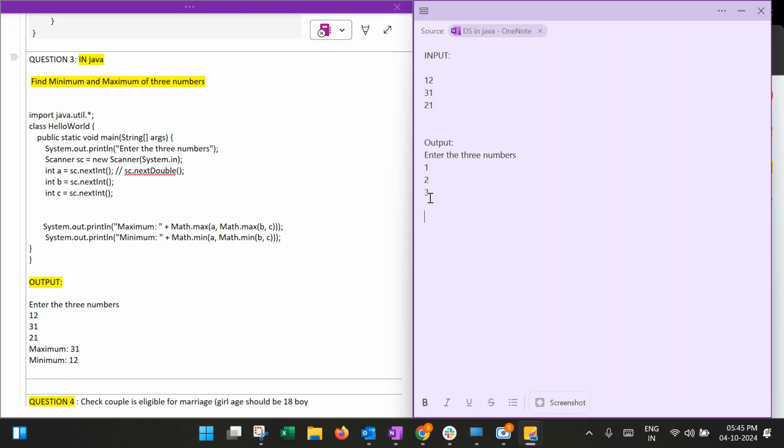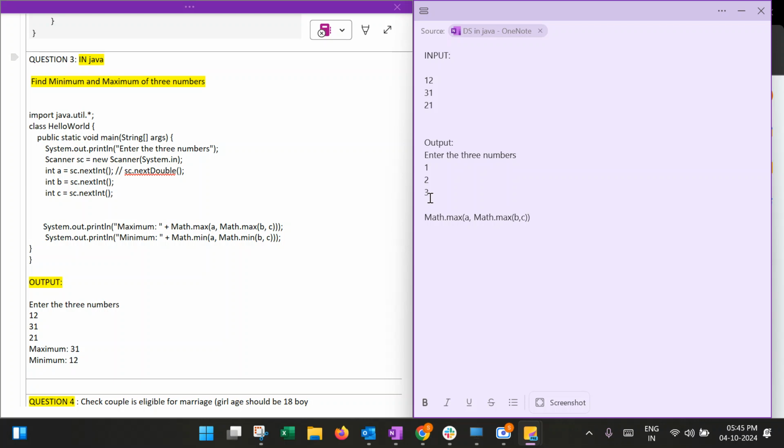So let's go to the logic. Let's write the statement first, then you will understand what it is. Okay, so this is the statement, guys.